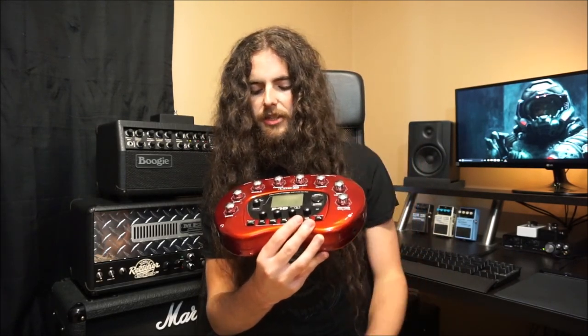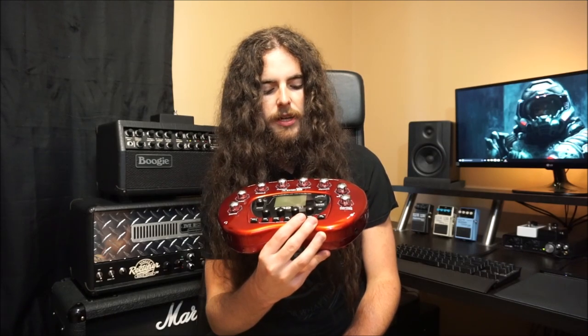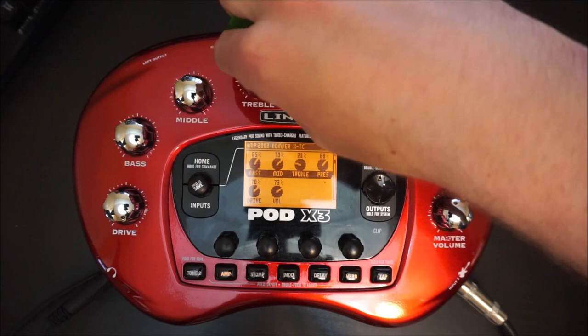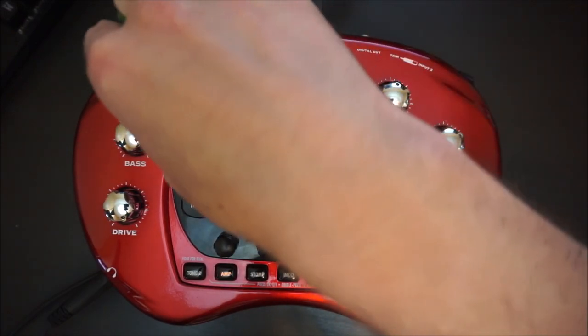But the rest of it is so menu dependent, so contextual, where you'll rarely be using these, I find. Coming from the XT, I found the control layout to be not super intuitive at first, but within 15 to 20 minutes, I was comfortable enough that I didn't really feel the need to pull up amp modeling software to make this happen.